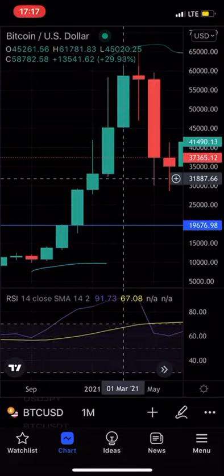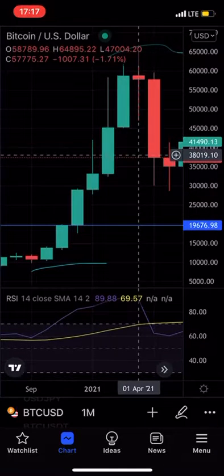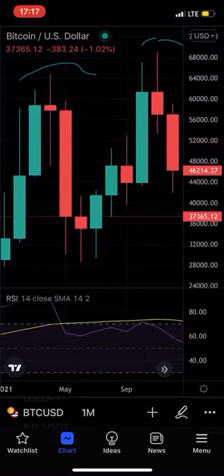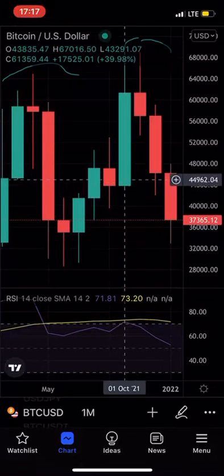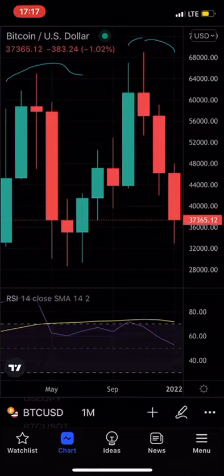And the RSI was at 91. Remember when I said if the RSI is above 90, you should get out. It is not a good sign. The RSI was at 91 in March 2021 before the cooling down started. So as you can see here, in November's peak, our RSI was not even up to 80. So how do you expect this to be a bear market?